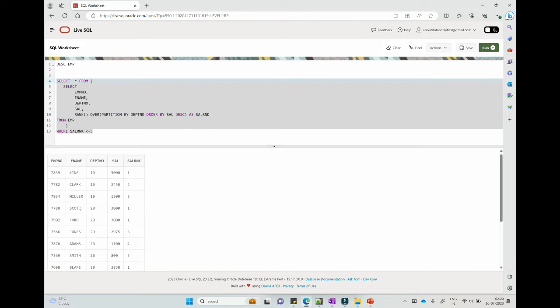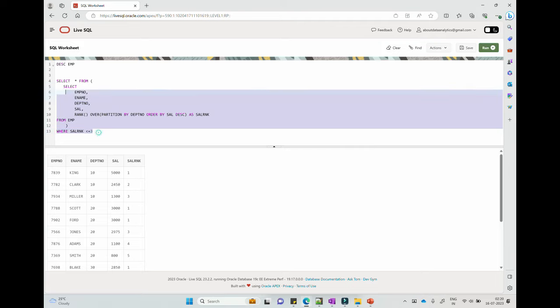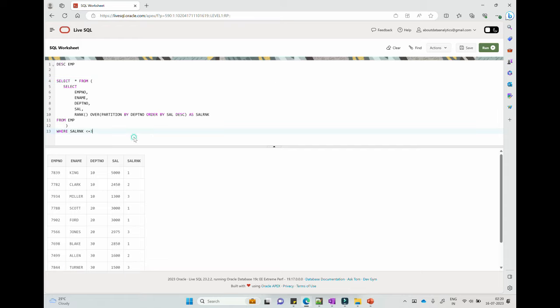If you see, this query returns the top 5 salaries based on that department number. So for department number 10, these are the top 5 salaries. Here I think we can use 3 as well. If you want to get top 3, then you can use 3. I'm executing it now. If you see, for department number 10, these are the top 3 salaries. For department 20, these are the top 3 salaries. And for department 30, these are the top 3 salaries. This is the way we can get it.